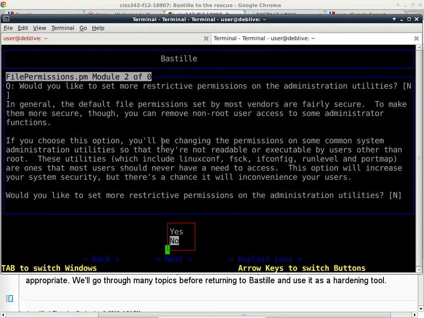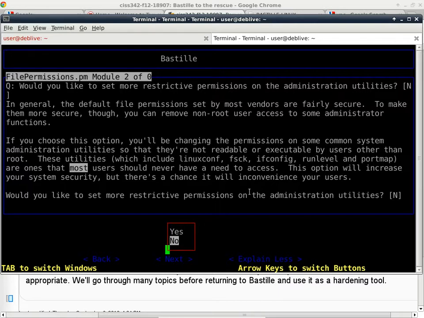If you choose this function, you'll be changing the permissions on some common system administration utilities so they are not readable or executable by users other than root. These utilities, which include linuxconf, fsck, ifconfig, runlevel, and portmap, are ones that most users should never have a need to access. The keyword here is most.